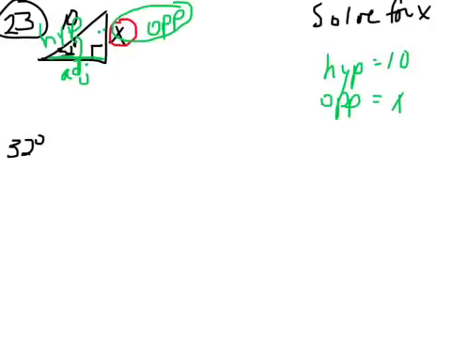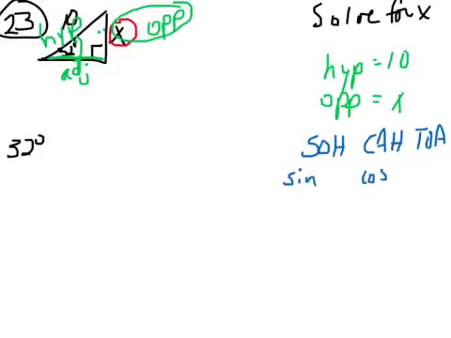So what I do, this is how I need that SOHCAHTOA memory device. If I write SOHCAHTOA down, remember the S, the C, and the T stand for sine, cosine, and tangent. And the last two letters tell me how to build my little fraction of sides. Which one of these has opposite and hypotenuse in it? Is it SO, CA, or TOA? Which one has an O and an H in it? Right, okay. So I know I want to use this one right here.